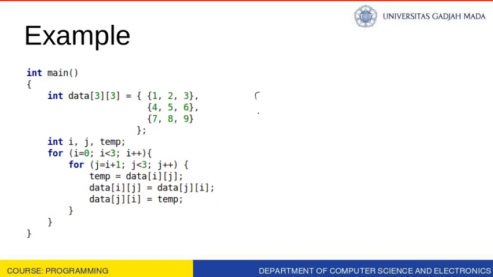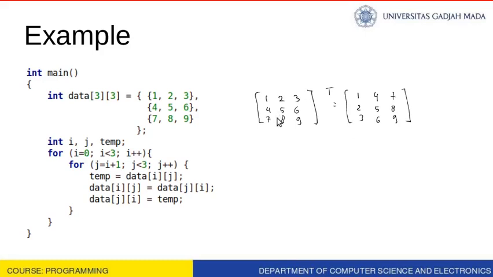So we have this matrix like this, and then we want to transpose it. So the row will be column, just like this. We transpose. So how to do this?